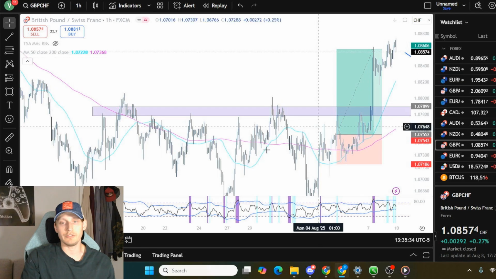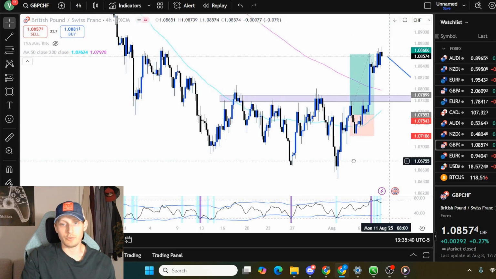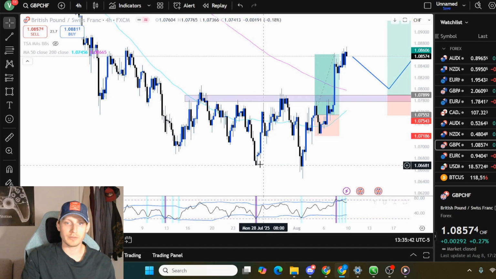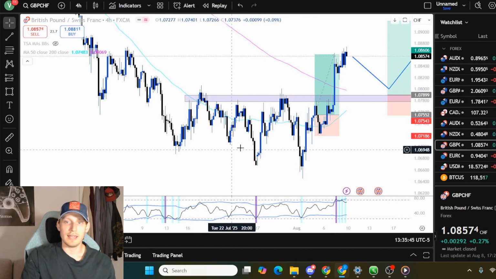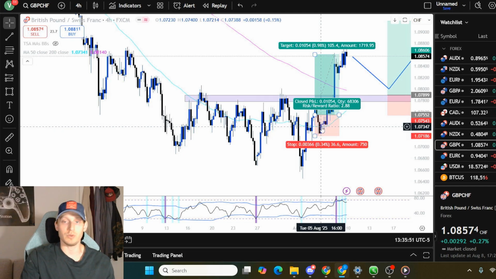But this one was looking for, let's look at the 4 hour here. What did we have on the 4 hour? We had a shark fin on the 4 hour. We had these massive lows, and we finally had a clean break above this 50 moving average to then retest the 4 hour 50, which was the 1 hour 200, and then we broke above.